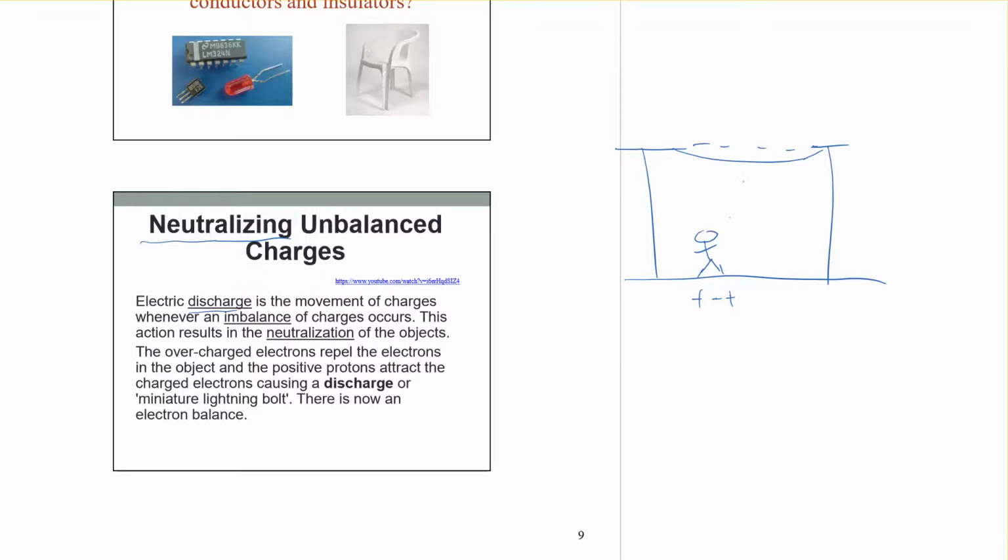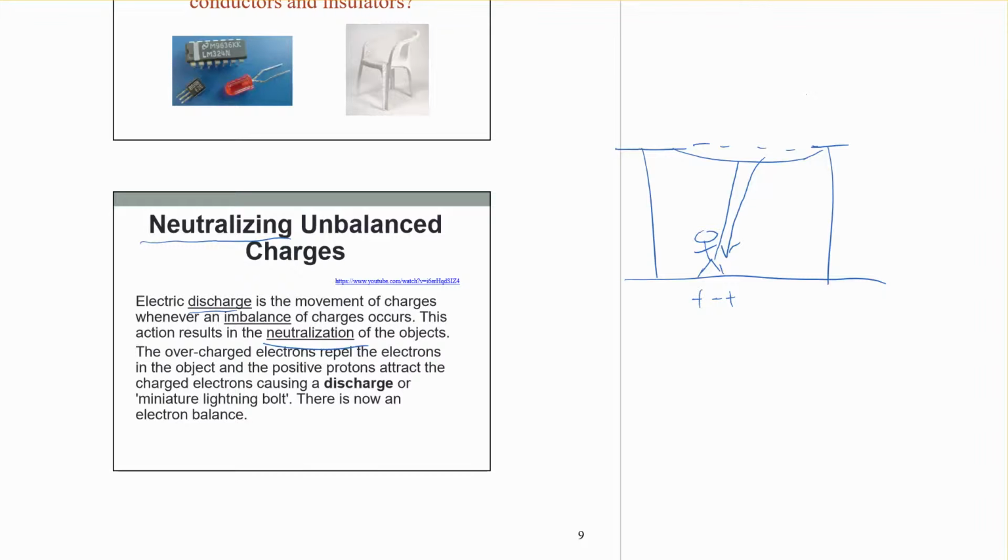So what happens, there's an imbalance there, and these things want to go to the ground if there's a path for them to go. If you stuck a metal rod up to that power line, these electrons are going to try their best to neutralize by sending themselves down the metal rod into the ground. So that's neutralizing it. That would also be called a discharge of energy, or of electricity.